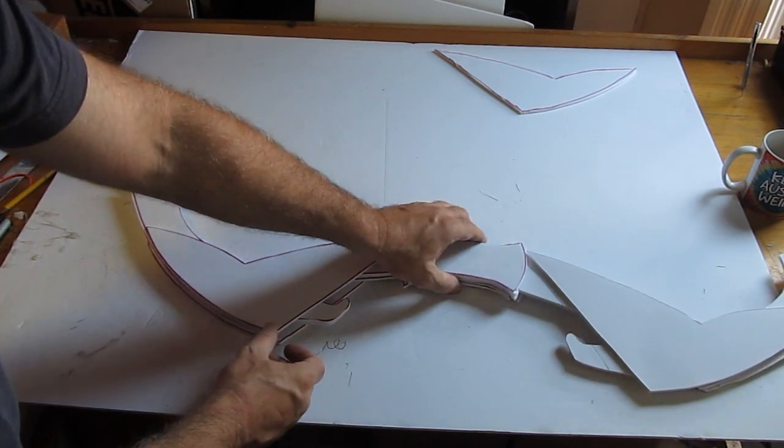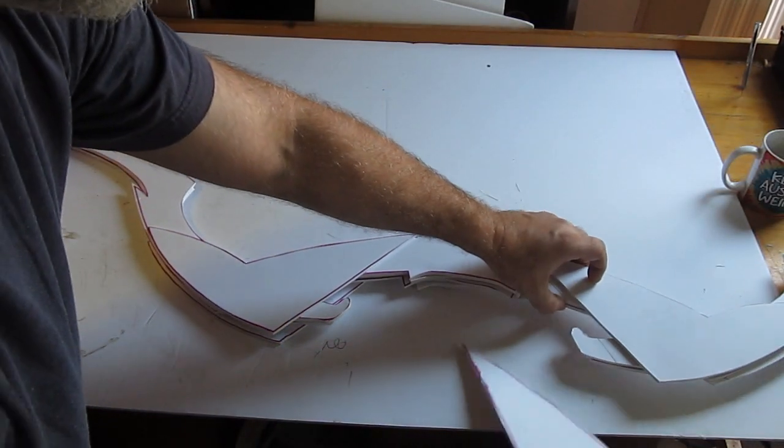So you glue all of that together, and your bow is built. See how easy this project is?